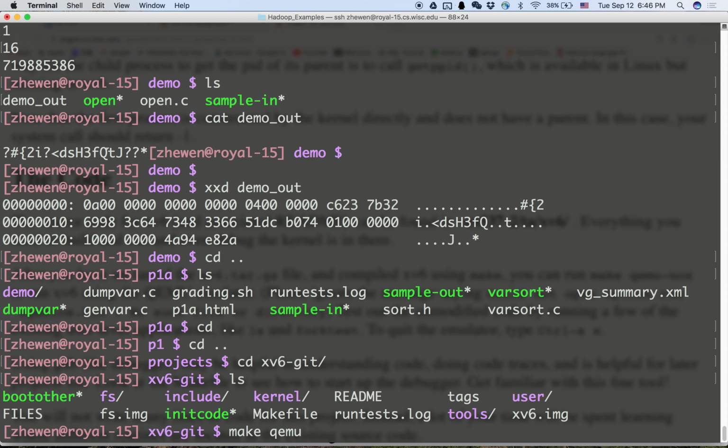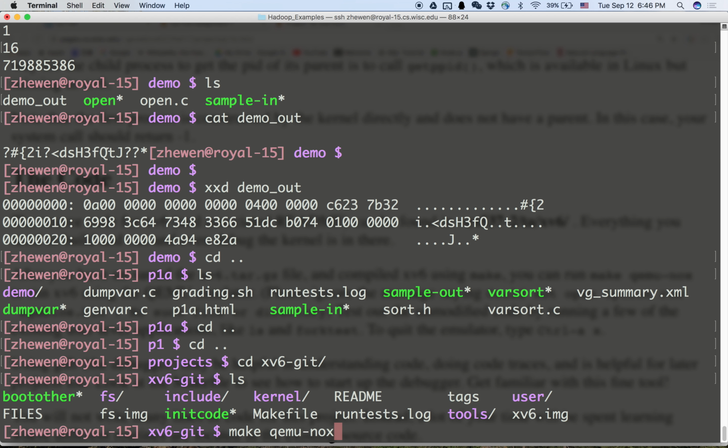And this flag, nox, means no graphic interface, no UI, because you want to run it on the CS lab Linux machine, and it's not very convenient to manipulate the graphics every time.